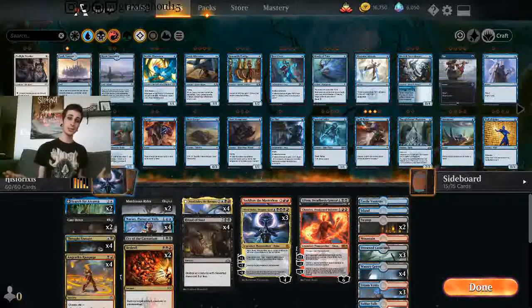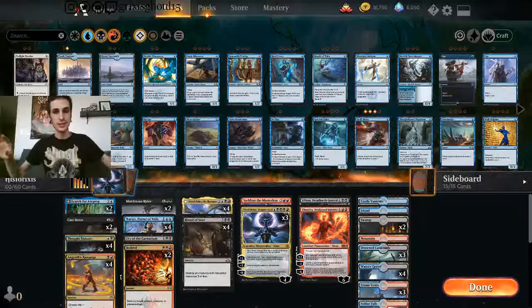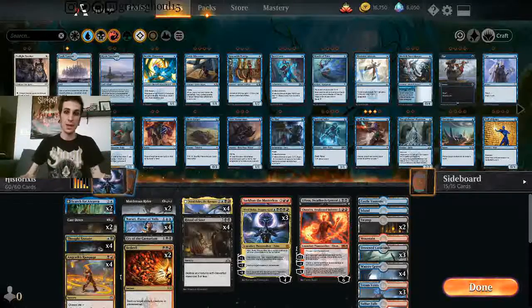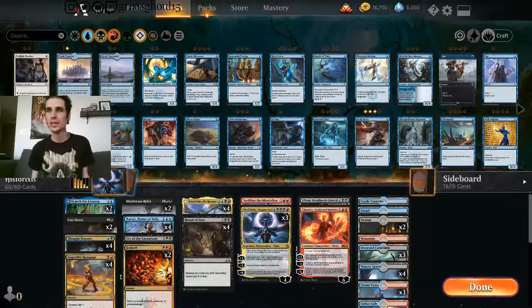All right, so it is Tuesday, so we are going to be doing some more Magic Arena. What I'd like to do today is more historic with my Grixis list. So I'm going to do another best out of three with a random opponent that I'm going to get paired up with. But first, I just want to cover the deck a little bit. You know, I like to do that before I get started.